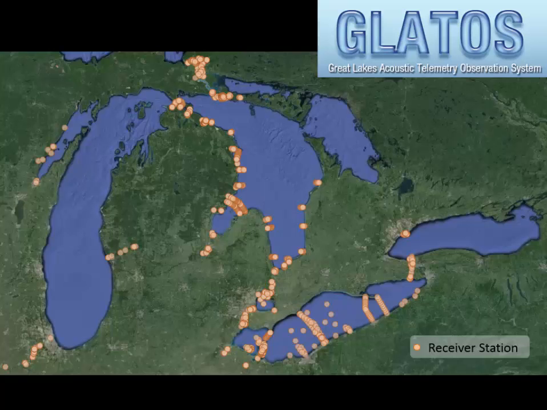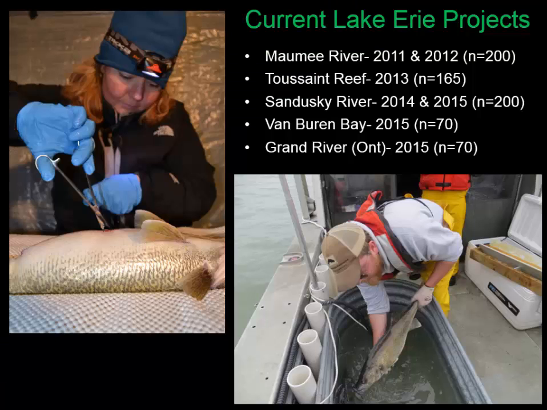Well, this acoustic telemetry network has really taken off and spread quite prolifically in the Great Lakes Basin, specifically in Lake Huron and recently in Lake Erie. And so each of these little dots, in essence, represents like a toll booth. As a fish swims by it, the receiver there receives information and stores that data until we're able to come back and download the data.